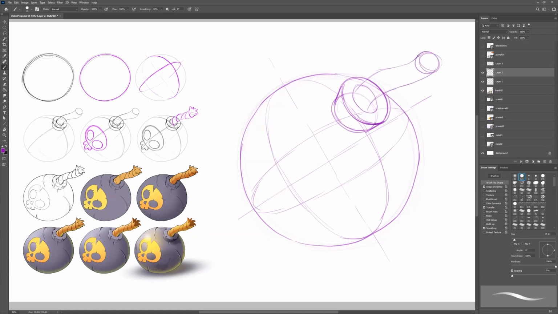So here, drawing this bomb, this fuse, and here as well. If you take an object in real life and turn it around, you see how the things on it morph around. So for example, this skeleton head also goes around this object, right?